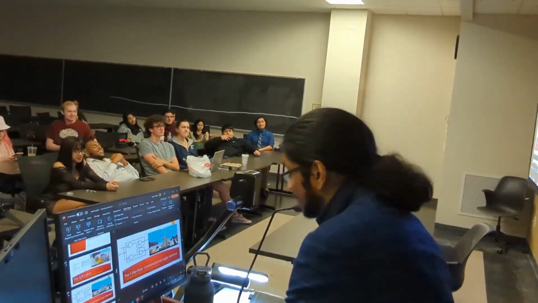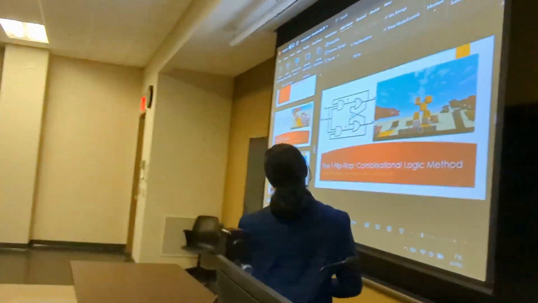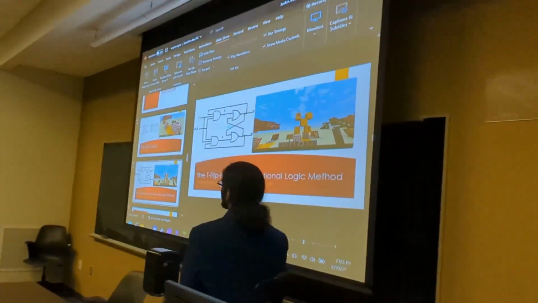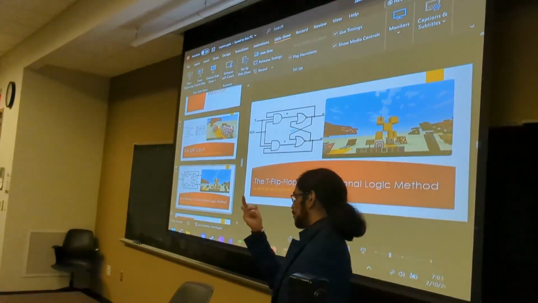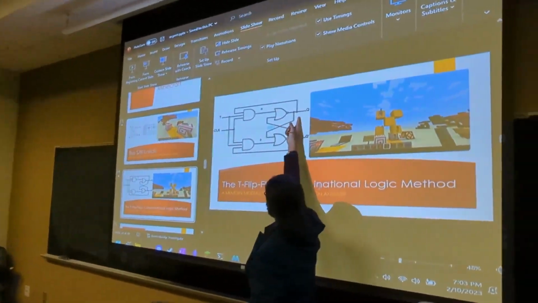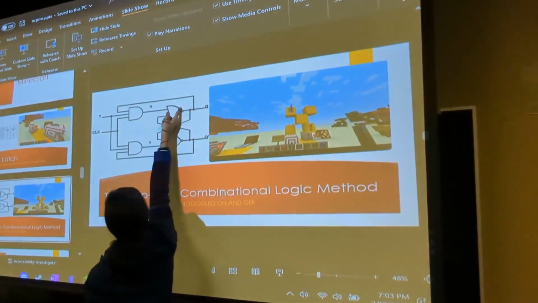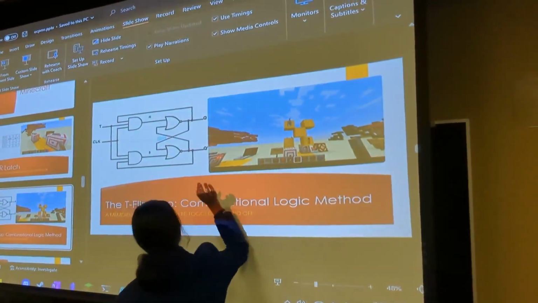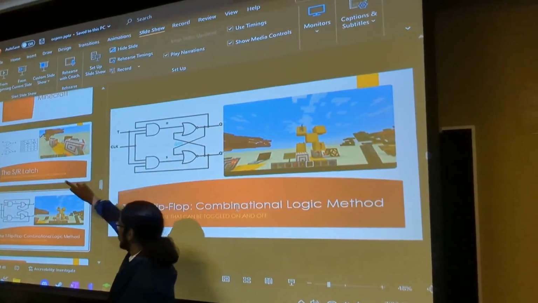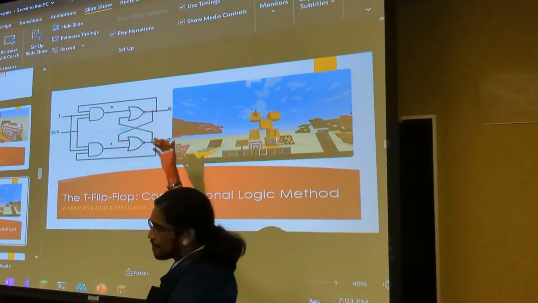So the next thing we got on the docket is the T flip-flop, right? The T flip-flop is useful. What it does is, instead of having a different button input for setting and resetting your output, you can just have one input that will flip whatever state you're in, right? The way this works is if the output is on, then the signal will go through this AND gate into the reset. In the SR latch, one of the inputs will always be the opposite of the other, right? So we can say Q and Q', which is the inverse of the Q output.